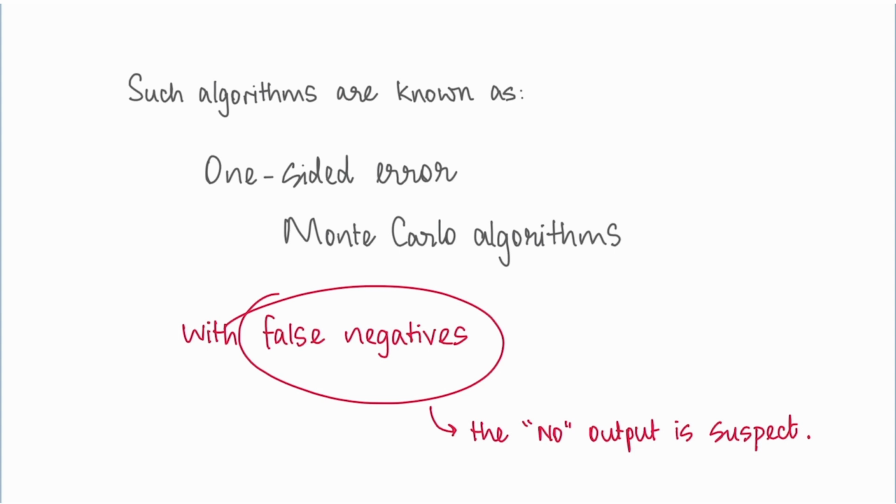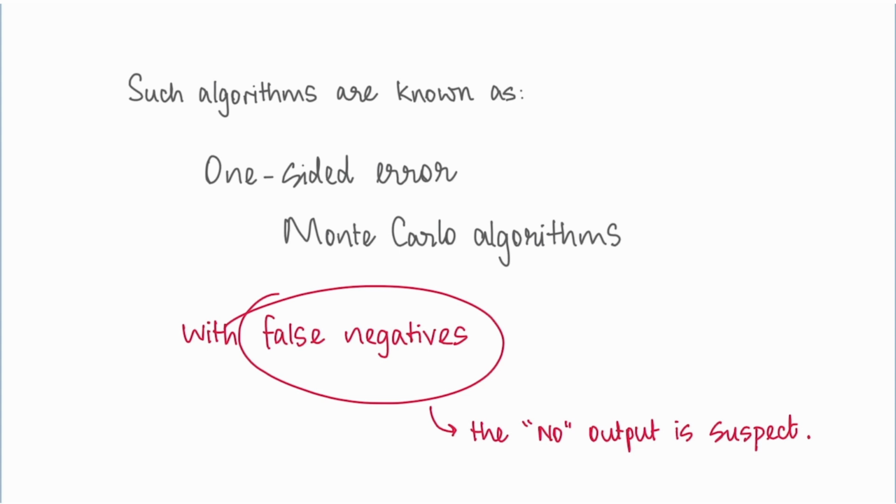Now, there are two ways that you can approach this question. One is to go back to the drawing board and try to improve the design of your algorithm so that you have a better success probability. But it turns out that there is a more general way of boosting the success probability of any randomized algorithm that has a non-trivial success probability to begin with. So in some sense, you can start off with the algorithm that you have, but you can bootstrap it just by simple repetition. So let's think about this a bit.